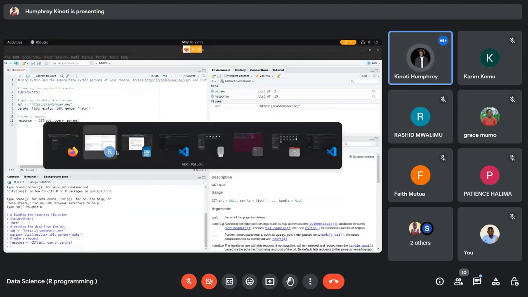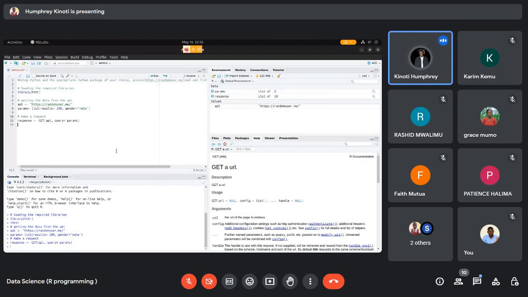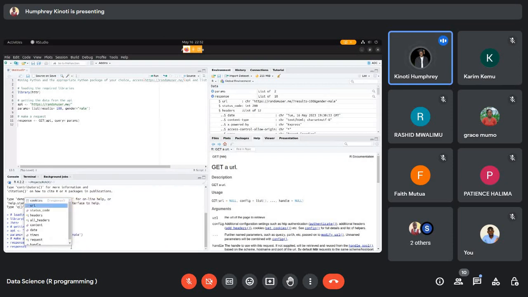Like in Python, you can use the Scrapy package. Now I want to see if this response is successful. To get the response, you can just look at this list. You can see the status code is 200. Or again, you can just do response dot status code. You can see our status code is 200. 200 means successful, so we can continue. If it's not 200, don't waste your time continuing. You use another method. It means that you can't do scraping.